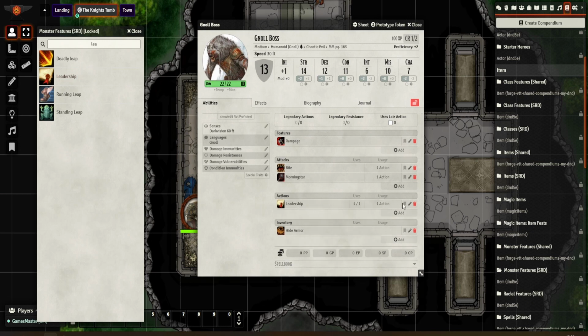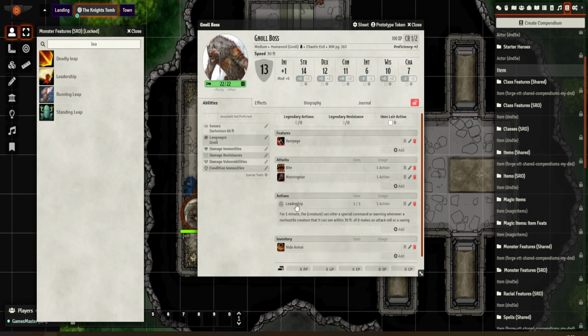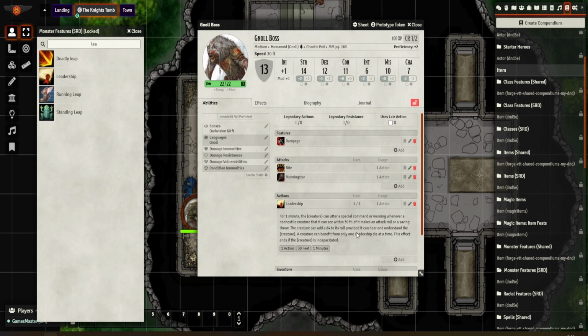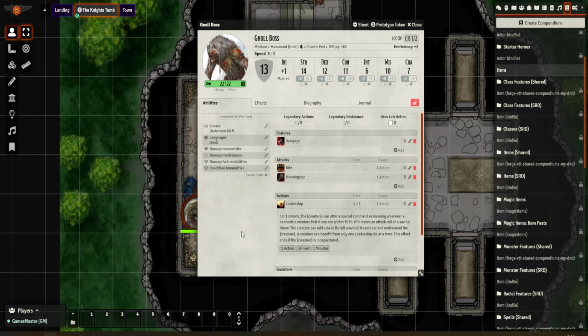What this does, if I click on here, you'll pop it down. It basically gives the bless. This is just to give him a little bit more of a boost and make him more interesting. As an action, he can give his allies bless.